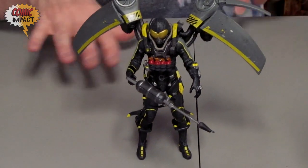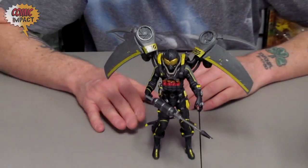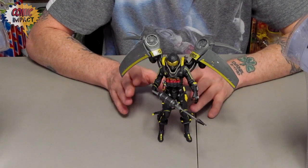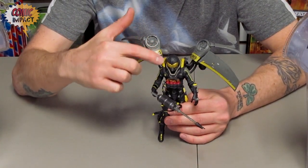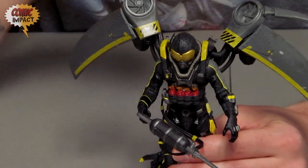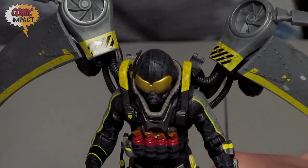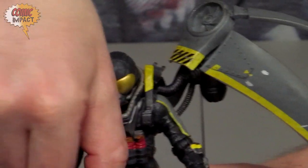They did a nice job on the figure with the paint job. Firefly, whenever we've seen him in the comics, rarely does he ever have a suit that is in perfect, pristine condition. And as you will note, the harness straps right here are not a clean, vibrant yellow. They're actually dirty. There's some scuff and notch marks on them. Also, if you look at some of the wings, you can see some little dirt spots that they've done. We're going to lay him down just for a second.